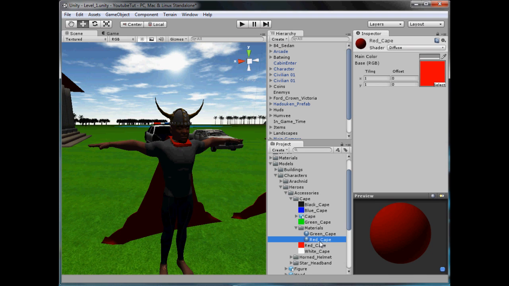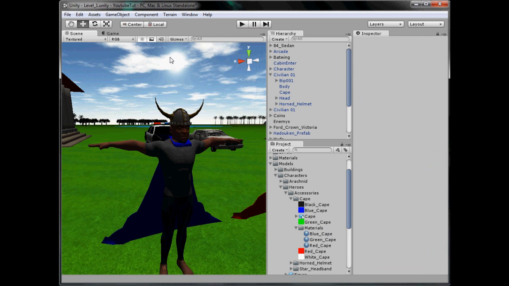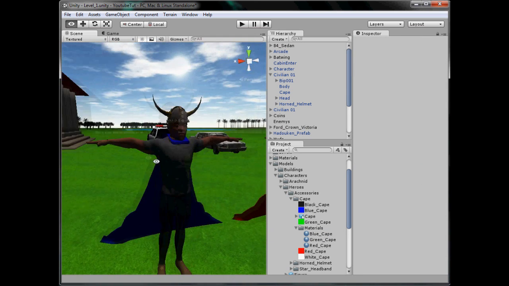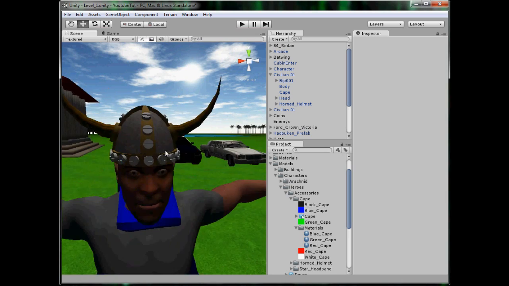So duplicate the red cape, and in fact what I might do is just keep all these textures in and just let you all do it automatically, because that'll be easier. Blue cape, give me a blue cape. Yes, so here we assign the blue cape. Boom, there we go. But it looks identical to that one at the moment, which isn't good.